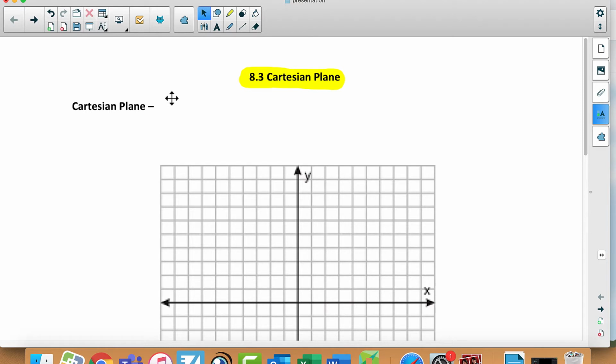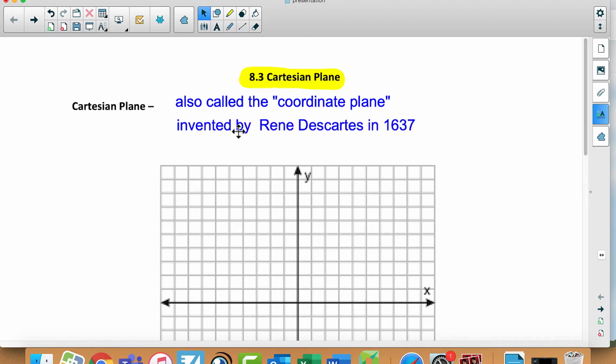Now, you might not have called it Cartesian plane because it's also called the coordinate plane. And this thing was first published, created, other people actually had thought of it as well, but by a French guy, very brilliant man named René Descartes in 1637. You see how the name comes, this Cartesian plane. I see cart right here and cart right there. So it's kind of like the Descartesian plane, but I guess it became Cartesian plane.